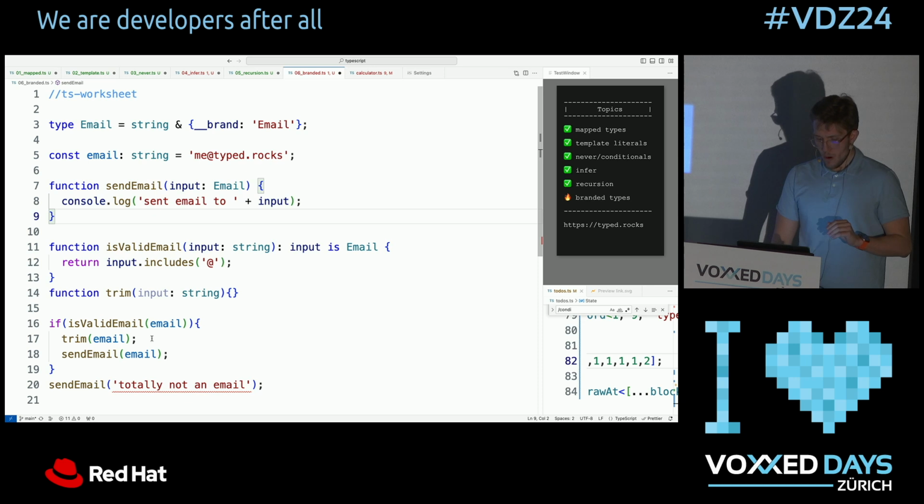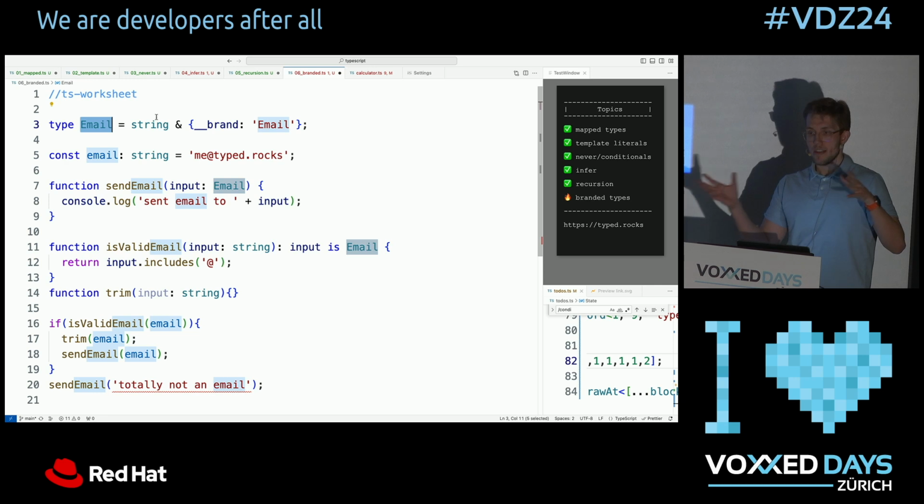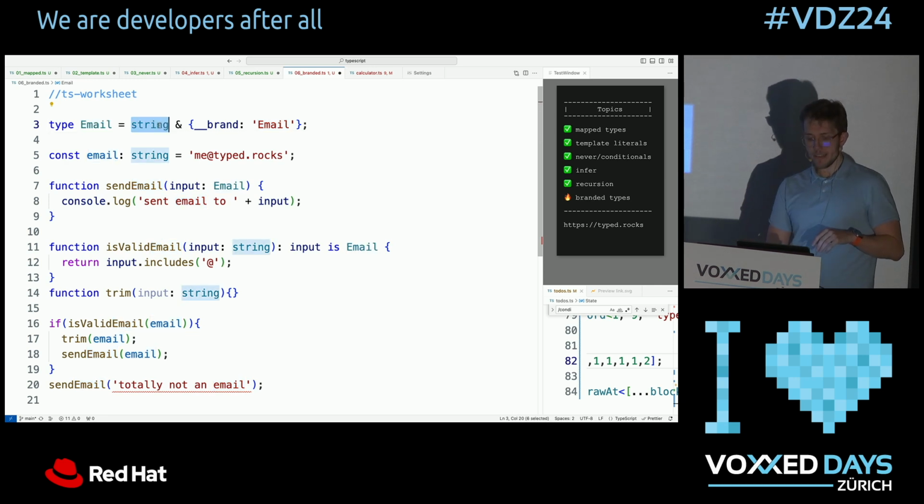Of course, you are not restricted to string. You can also have a number, for example, where you check if it's a positive number, or a UUID or a phone number, which has to have a certain shape. This way you can have branded types everywhere, on your primitives, without having to wrap them into objects.